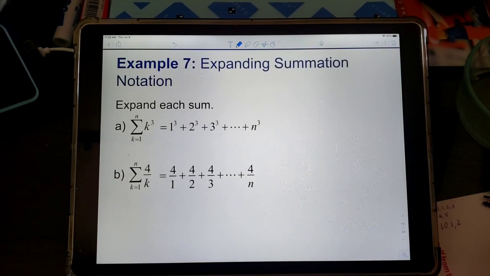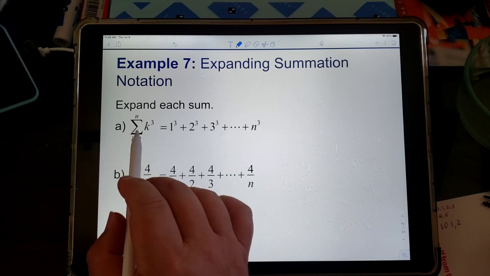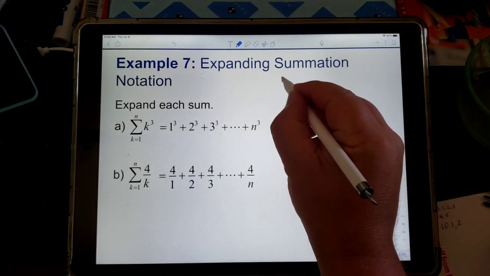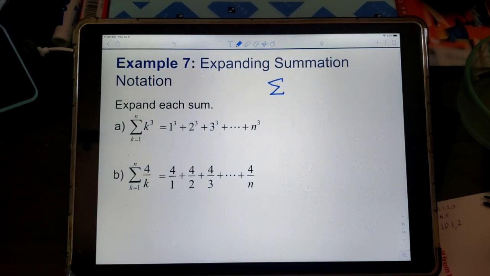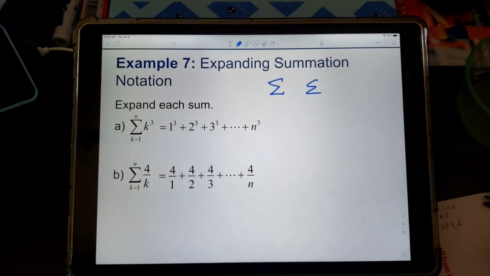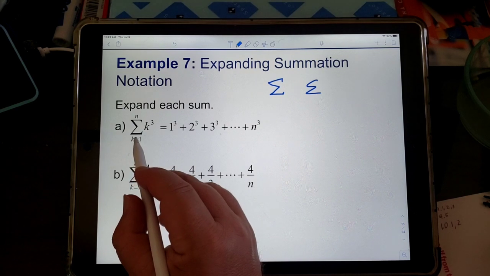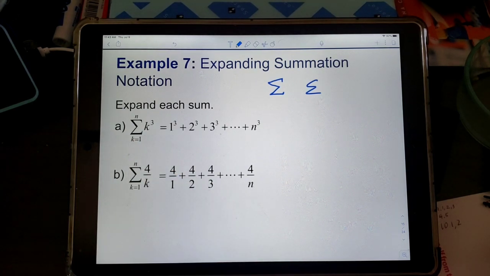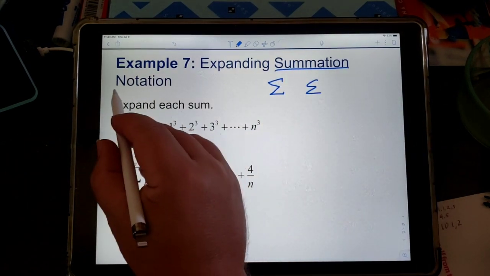All right, so back to the idea of non-recursive formulas, knowing the formula directly. We have something like this. So this thing here is an uppercase Greek letter sigma. Now you're not going to be drawing these by hand, but most students just kind of draw them a little more freehand than this. But the Greek letter sigma always has certain parts to it, and it's part of summation notation.